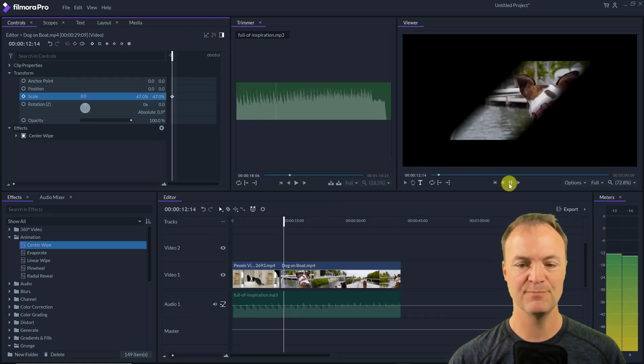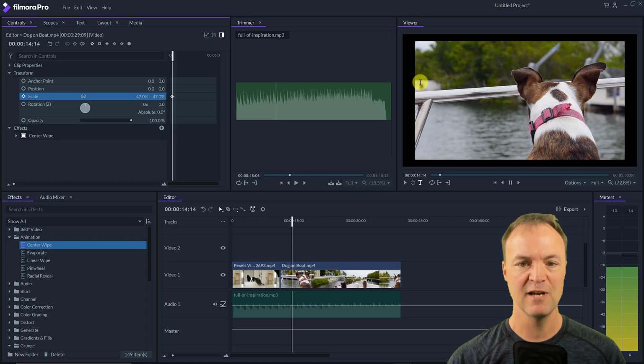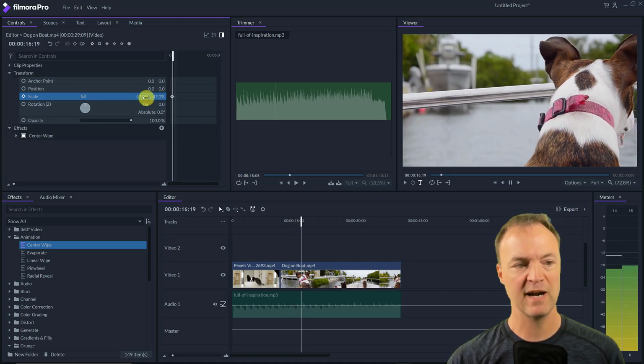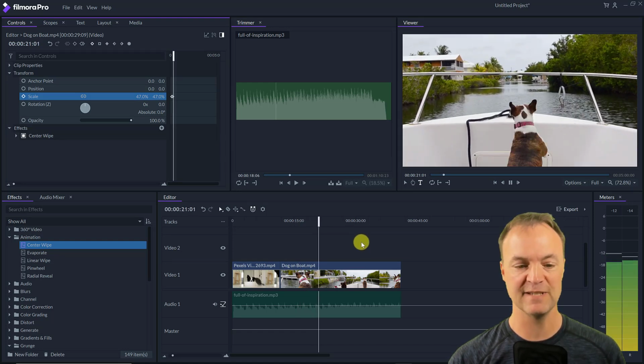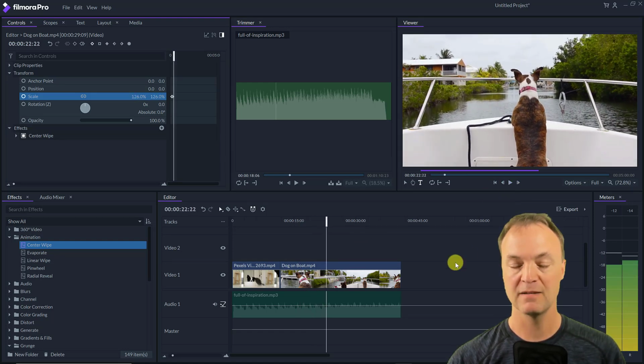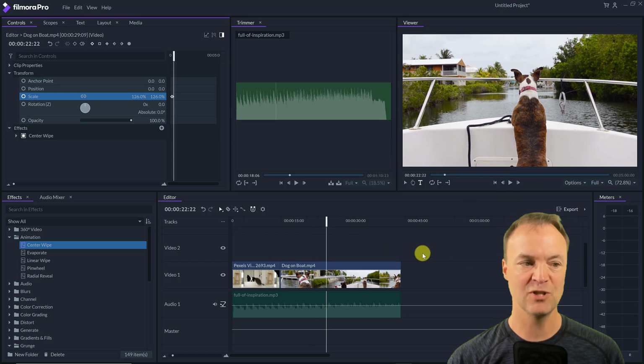If I go ahead and hit play, you can see that it's smaller, but it's growing to where I set that other one all the way up to that 147%, and then it goes back to normal. So a keyframe can change things over time. You add the keyframes in, but I'm not going to get into a lot. I just wanted to kind of touch on keyframes and what it did.